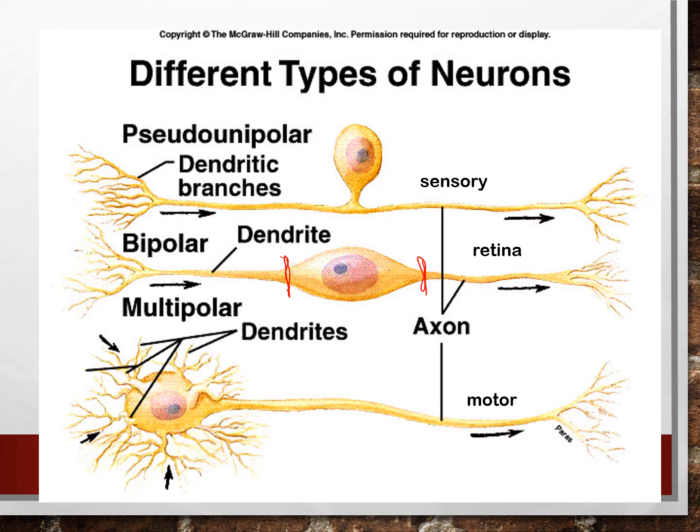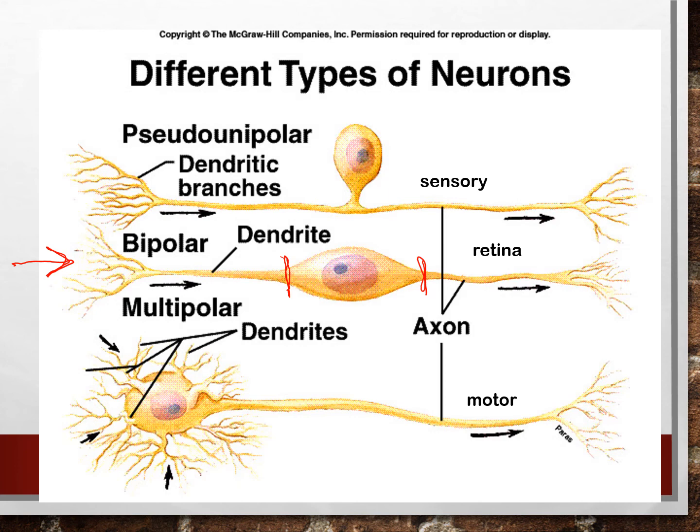Okay? And in the case of multipolar, you can see here they have lots and lots and lots of dendrites. This is like your sense of smell, your sense of taste, your sense of touch, your sense of sound. This is so that you can gather information, it's like having lots and lots of antennas. But in the case of our eyes, the lens actually takes the light like a laser beam and can direct it just to one spot. So that's why we don't need this big fuzzy dandelion puffball of dendrites, because the light gets focused right to where it needs to go.